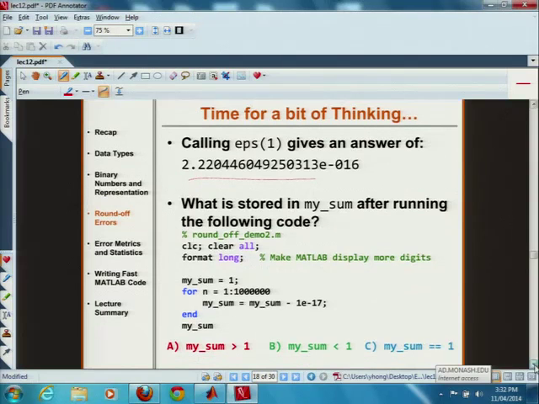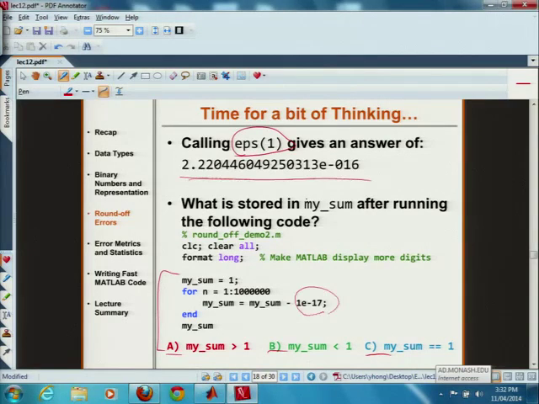Let's see an example. So this example asks you to choose A, B, C. You have a go, and let me know which one you're going to choose. And remember, here is epsilon 1, okay?